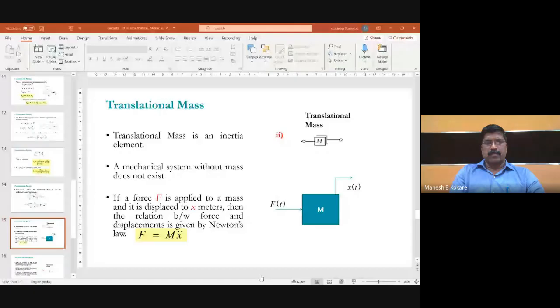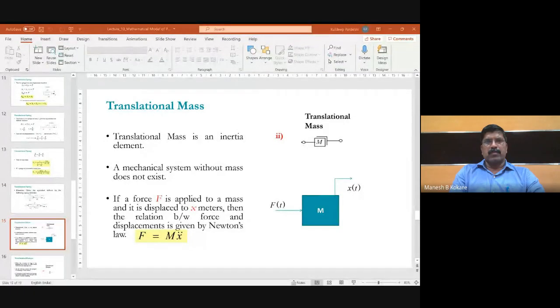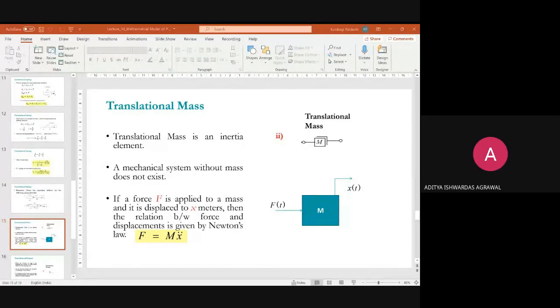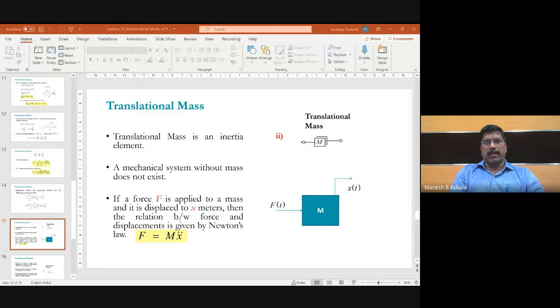Just 1 minute. I'm connected to B division as well as now I'm connected to A division. A lot of problems are there here. So for A division now the screen is visible. Yes, sir. Okay, now for B division also I'm sharing it again. I don't know, automatically it is disconnecting. I hope that now for both divisions it is visible, right? Yes, sir. Okay, fine.